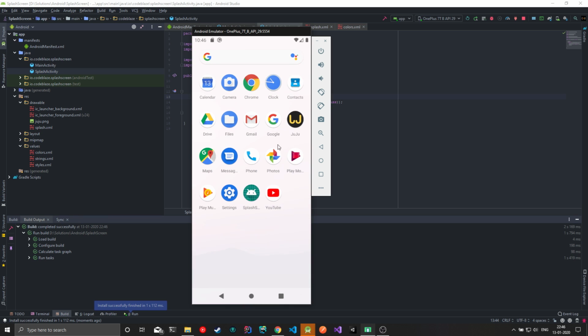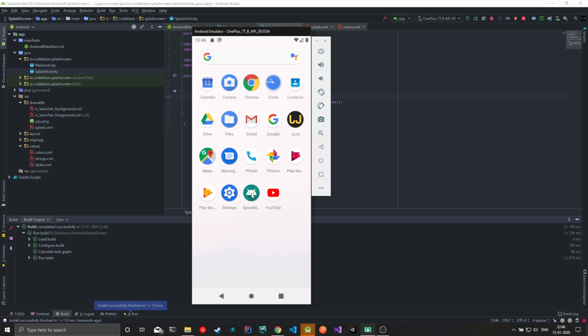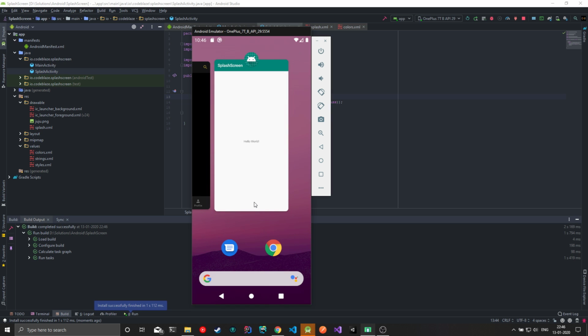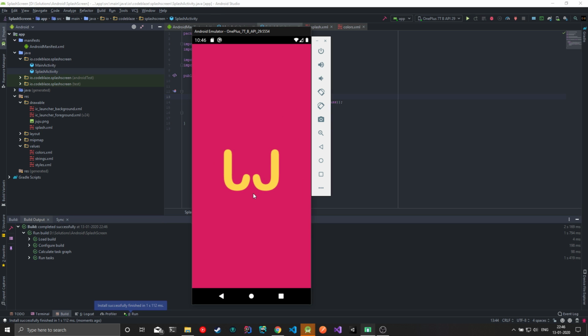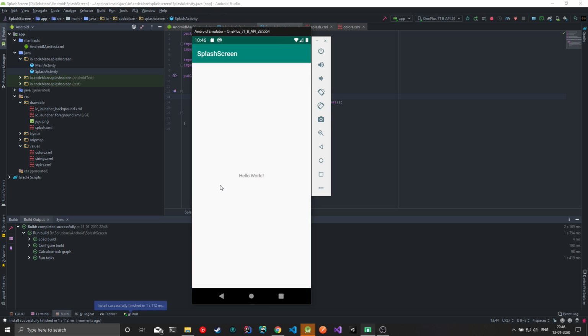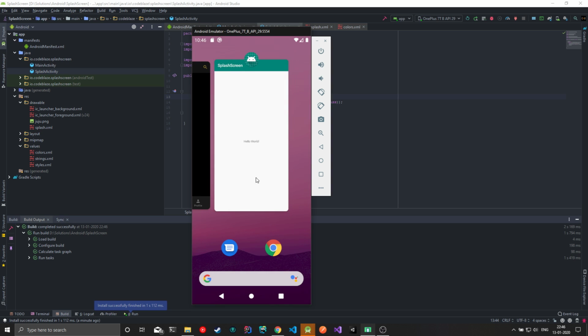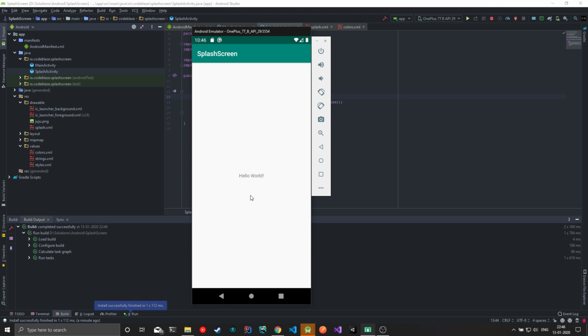So if your app is in a background state, this will happen really quickly if we start the correct application. As you can see, there was no splash screen shown because the app was in the background state, but if we just close the app properly and do this, then the splash screen will be shown. So this is the proper way to show splash screens in Android, because it's instant. There is no layout inflation taking place, so it's super lightweight and instantaneous, and that's how I think WhatsApp and all the big applications do it.